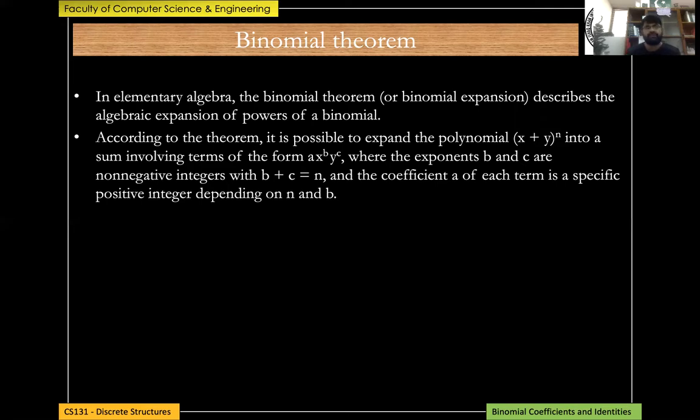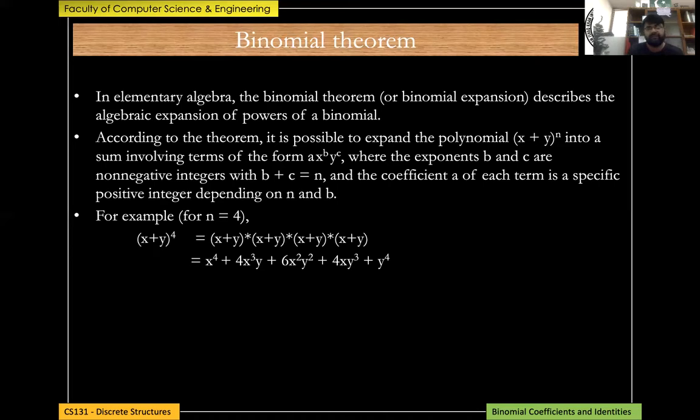There are two properties of this. First of all, for this particular expansion a x^b y^c, the sum of the exponents b plus c will always give us n. We'll see different examples of this in a minute. The sum will always be the same as n, and also a will depend on the values of b, c and n. We'll talk about how the coefficient a is dependent on this in a minute, but the other things are, I think, pretty clear here.